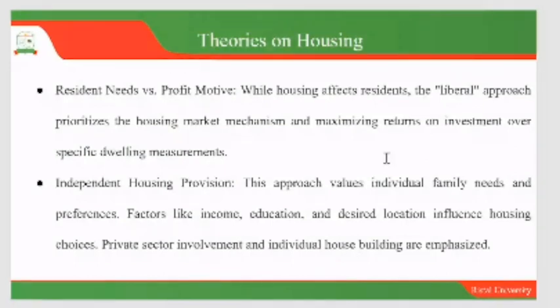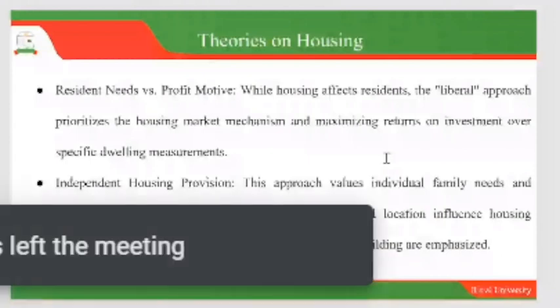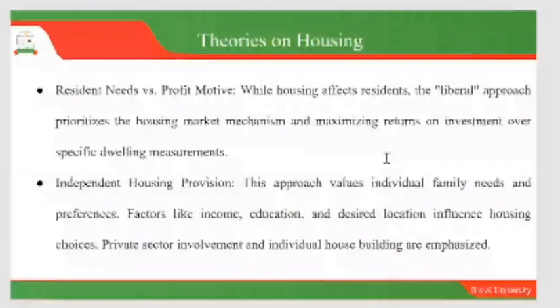So the liberal trend in housing studies, we can just summarize. I can just give you a little brief about it in this way: that people should be free to choose their own housing. The housing market should be like any other market, with supply and demand determining prices and availability. That the government should not interfere too much in the housing market. But remember, the other side, we were talking about, interferes with housing in order to favor the capitalists.